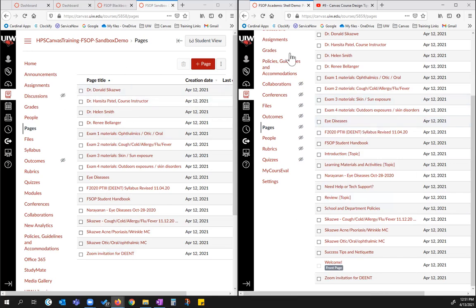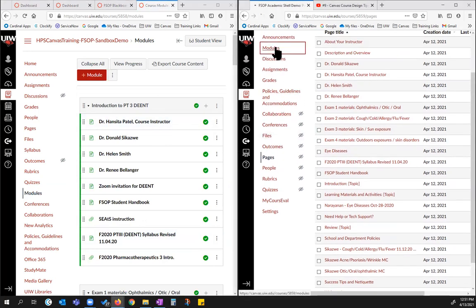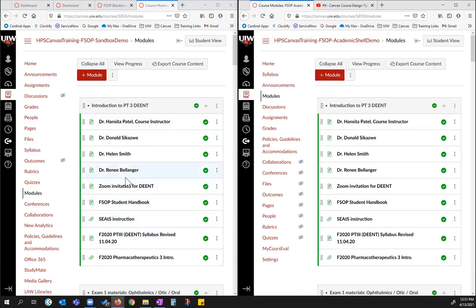So even though I'm looking at this information right here, it's not very helpful for me to look at it just from this view. In my head, and the way that I process information while I build a course is actually from the modules page. So I want to show you, we're going to be working on the pages, but we're going to do it from the modules. And that's just because it's easier to think about it in this capacity.